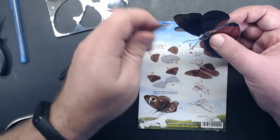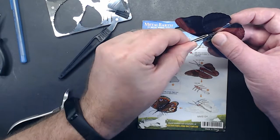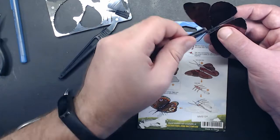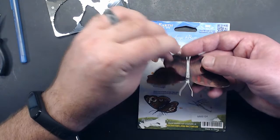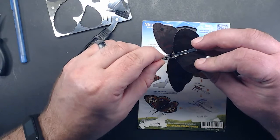And part of my problem is I was coming in on this one where it's extra tight, but if I come in from here, maybe I can get it going. That's in the front wing area. It's got a little extra room because, again, the layering. There we go. And you'll see I actually bent this tab. Let's see if I can show it. This tab right here actually got bent in a little, so I'm going to squeeze it flat because we want that straight up and down for when we attach the rest of the body to it.